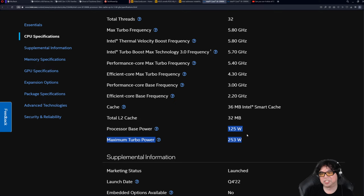360 AIO. My 360 AIO is on a 7800X3D. I only have one 360 AIO. It's the one that I did in the live stream. You guys saw, if you were watching the live stream last weekend, I took a 12700K and retired it for a 7800X3D. And so the 7800X3D now has the 360, the DeepCool LT720.